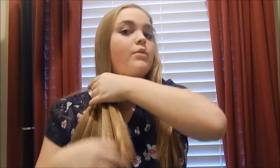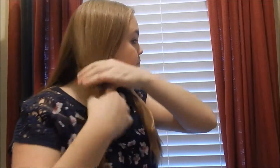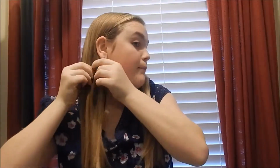And then you're just going to braid one of those sections. So you want to take one of the 3 sections and split that into 3 like you're going to make a little accent braid. So I'm just going to braid this one so you guys can see it. I'm actually going to pull my hair back behind my ear, so when you pull it back into the braid, it won't make a weird bump. So you want to split this into 3 and try to get as equal as you can so it doesn't look kind of like a loony braid. You don't want it to look like that.